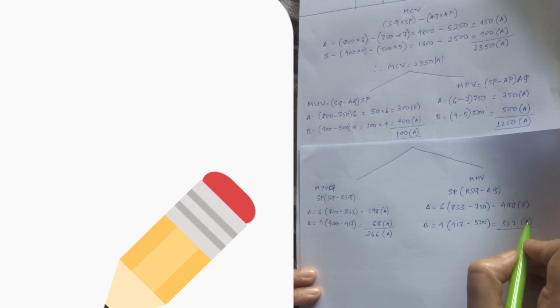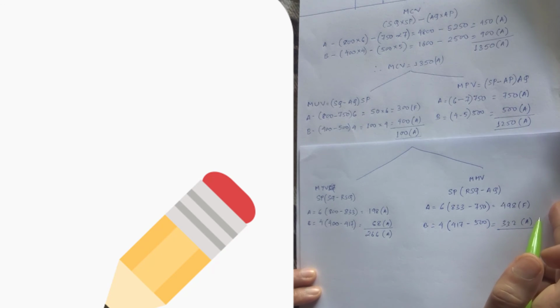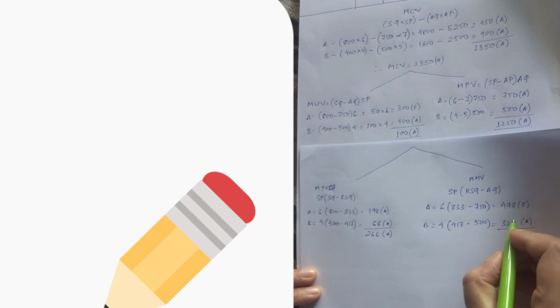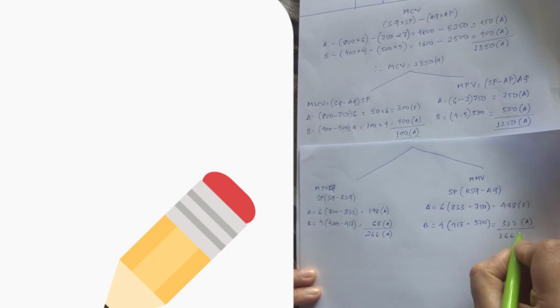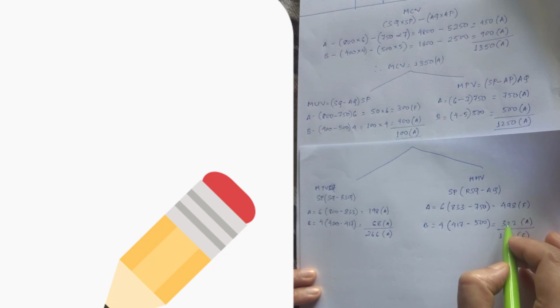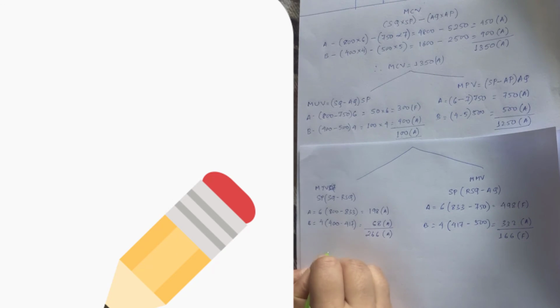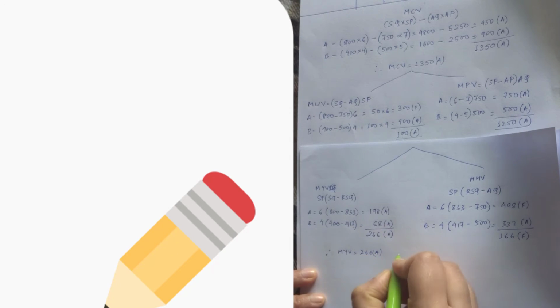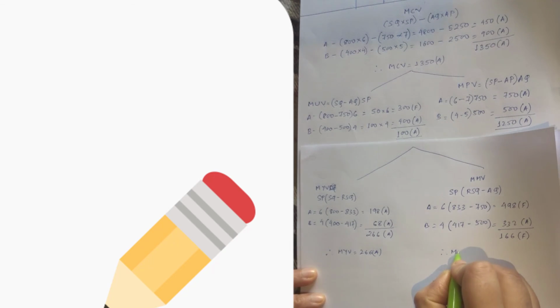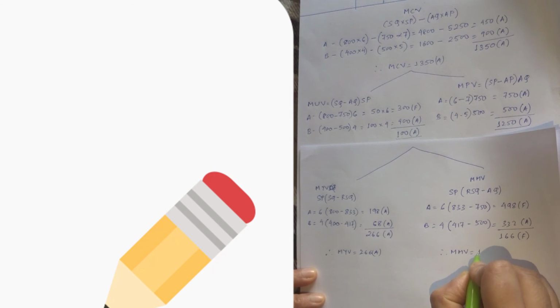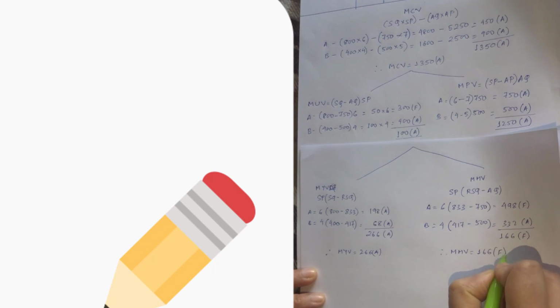So now favorable and adverse are both coming, right? If both are coming, then you have to minus it. That is 166. Favorable you have to write. Why will we write favorable? Because 498 is favorable, right? Here 498 is higher than 332. So now you see the material yield variance is 266 adverse and material mix variance is equal to 166 favorable, right?